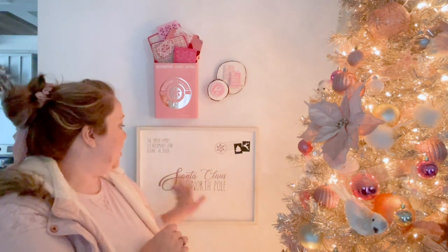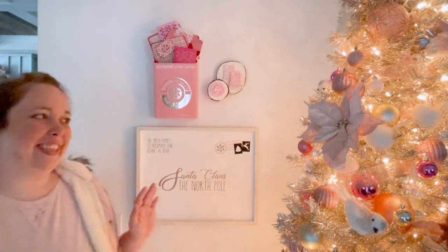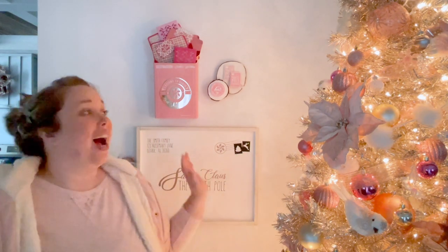I made this Santa Claus North Pole, this Dear Santa letter a few years ago, and it's probably my favorite sign for Christmas that I've ever made. I put it up every year, and maybe it's silly, but I wanted a whole display centered around it that all made sense, because the Merry Christmas resin sign I made to go with it last year worked really well, but then I just had a little bunny right here. The bunny did not work. And so I moved the Merry Christmas sign to the other wall. I will leave a link for that below if you want to see it, because it actually is really cute. But I found these online, and so I was like, oh my god, resin postage stamps will go with my postage stamp sign. It'll be great.